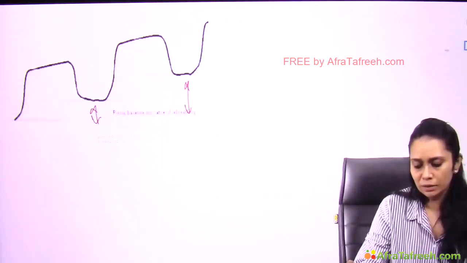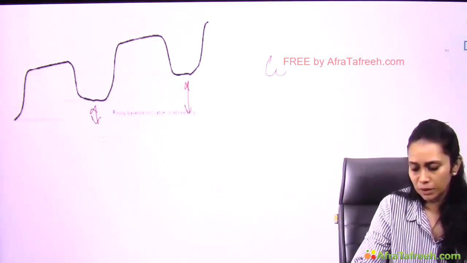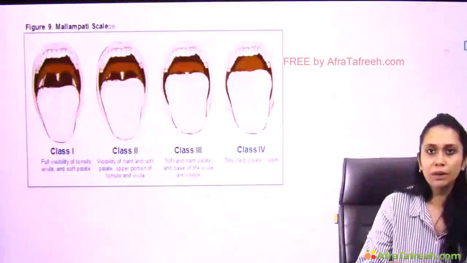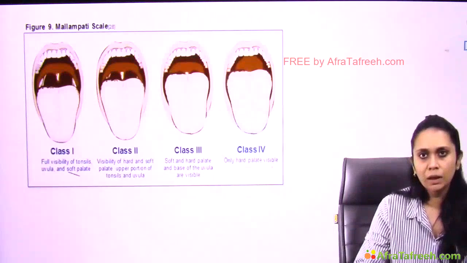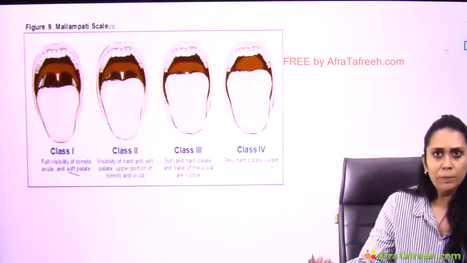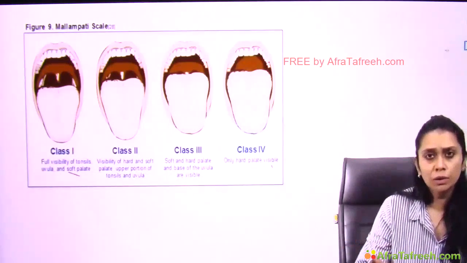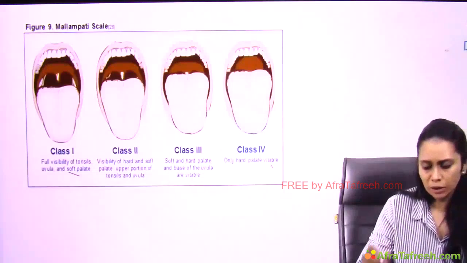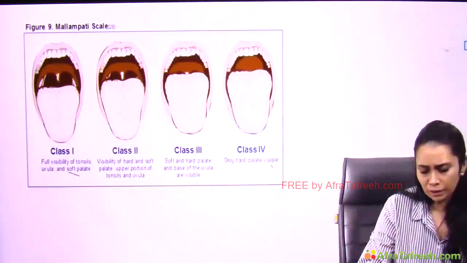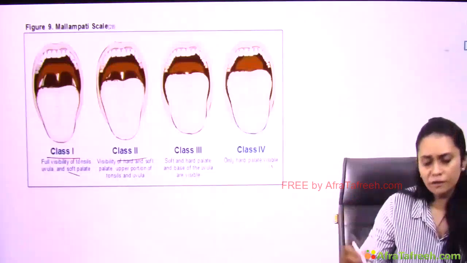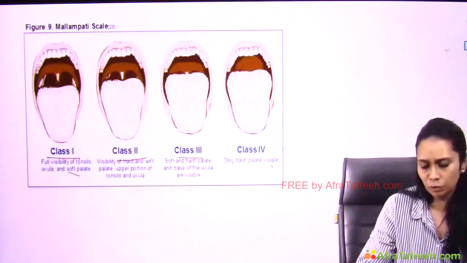Okay. This is the graph of carbon dioxide rebreathing. Got it? This is Mallampati score, class 1 to class 5. This they asked last time, what is the use of Mallampati scoring. So keep the picture in view, right? They can ask you which class is this picture of Mallampati scoring. So keep in mind, if all the structures are seen, class 1. If I miss 1 or 2 structures, class 2. Only hard and soft palate, 3, and only hard palate, 4.